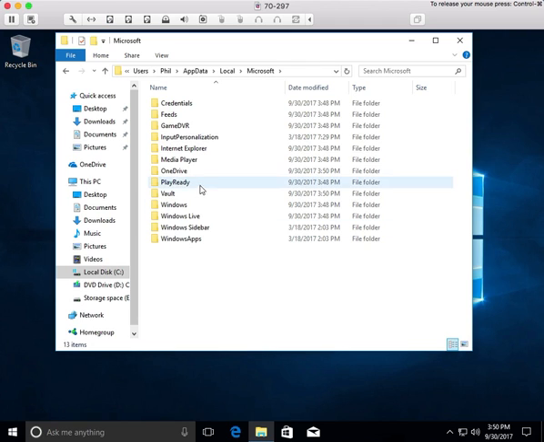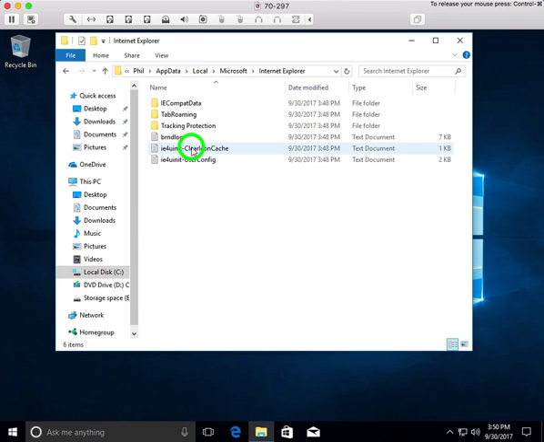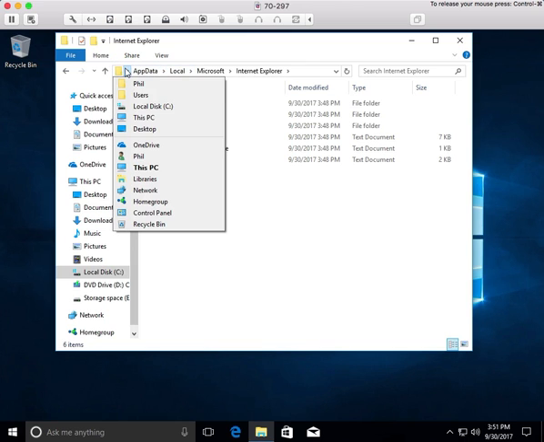But if I, for example, was using Internet Explorer, there would be a number of specific Internet Explorer settings that will be stored in here. And then when I open up Internet Explorer the next time, all the setting changes that I made would stay the same. They would stay in here. And these settings are more like the tabs that I have, or if I have specific configurations of shortcuts on the screen or things like that.